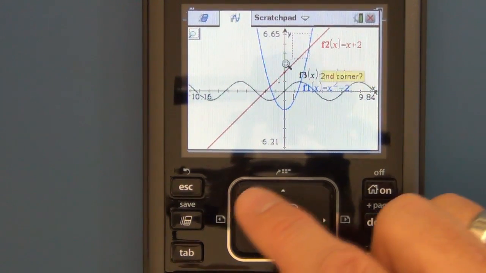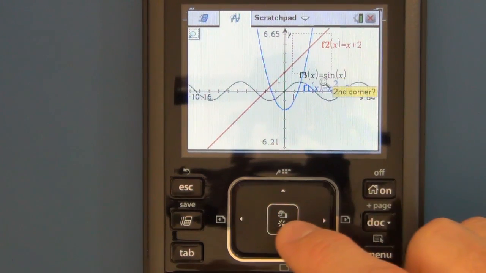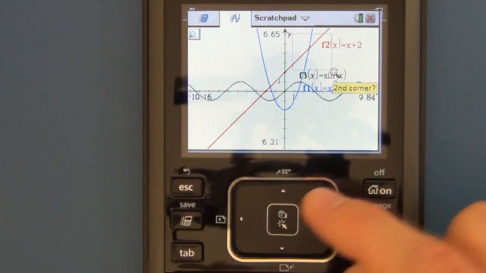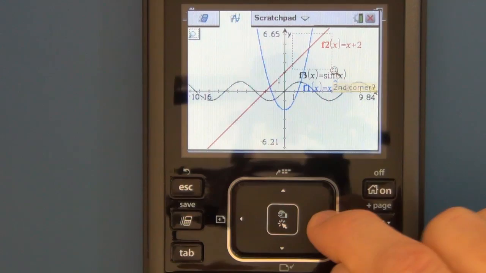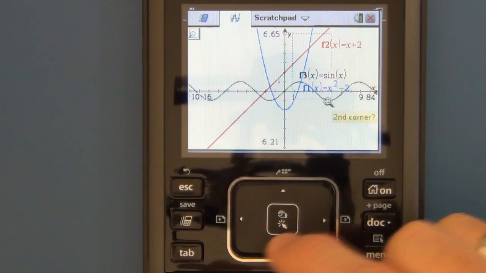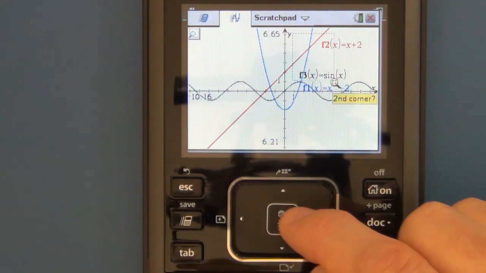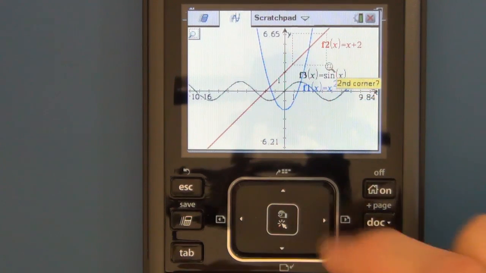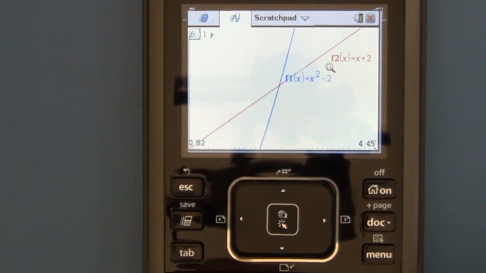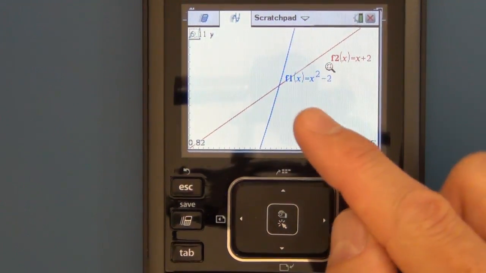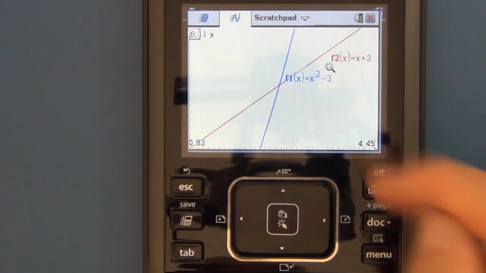So from that point of view, I'm going to say this touchpad is fairly handy in terms of, instead of having to tap, you can obviously tap around, but having the touchpad does allow you to move around fairly quickly. So there we go, zoom in, I push enter, and it zooms in, and you can see the performance is fairly quick on the calculator.